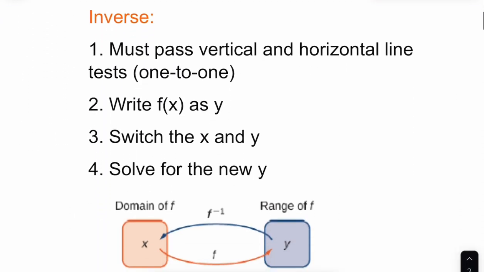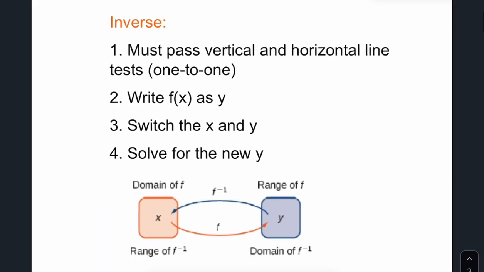Okay. So remember some things about inverses. They have to pass the vertical and horizontal line test. The vertical line test just tells you that it is a function. The horizontal line test tells you that it is a one-to-one function, so that every x is paired with exactly one y, and every y is paired with exactly one x. That's the only way for us to do that inverse relationship and flip them back and forth, okay? So if you're looking at the graph, just check, does it pass both of those things?